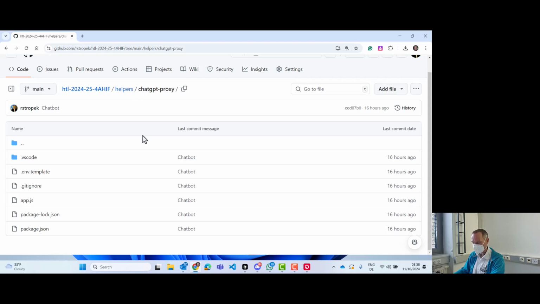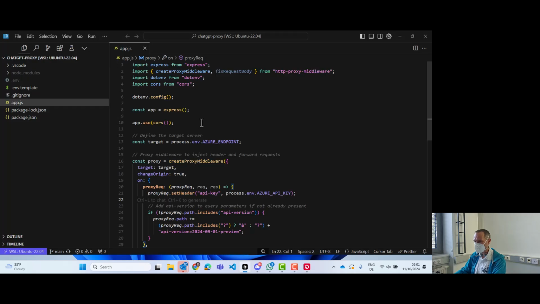Go into this folder, and then I'm not sure if you are familiar with Node.js. You simply call npm install to install all the dependencies, and then wait a second, because we have to talk about the secrets that need to be created inside a .env file. I will wait a second so that everybody can clone the repository. If you cloned it before, please do a git pull in order to refresh all the files, and then go into this folder, as I said, and run an npm install.